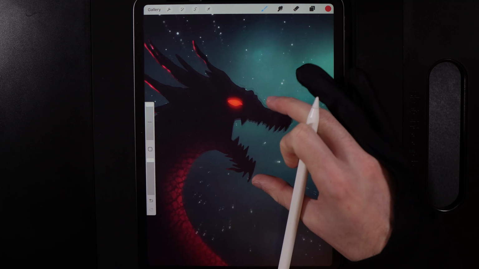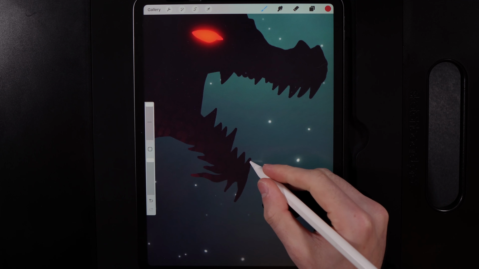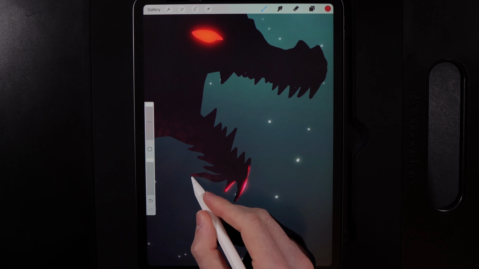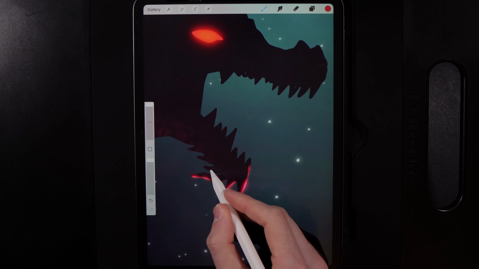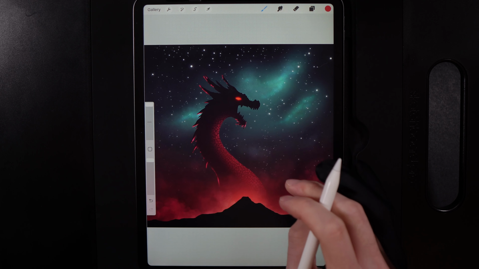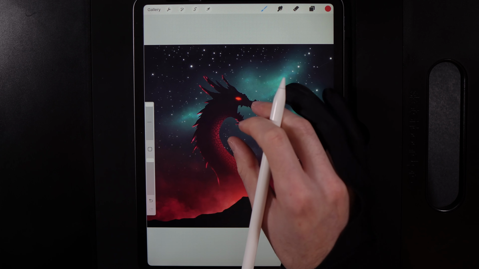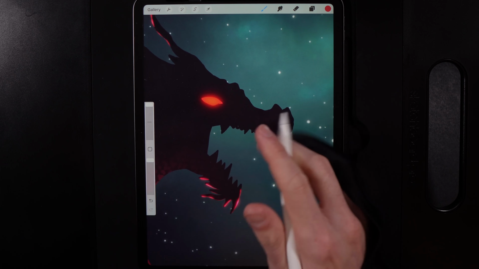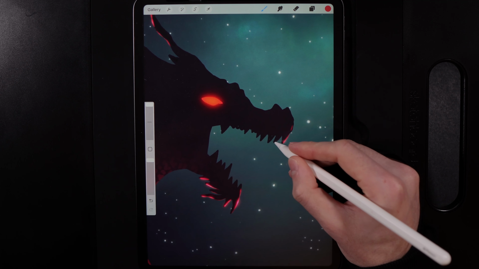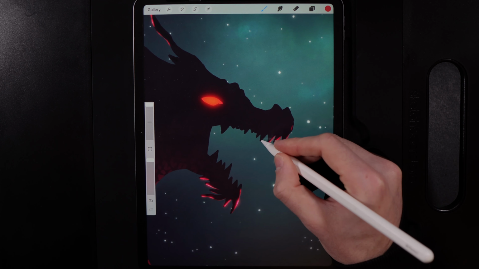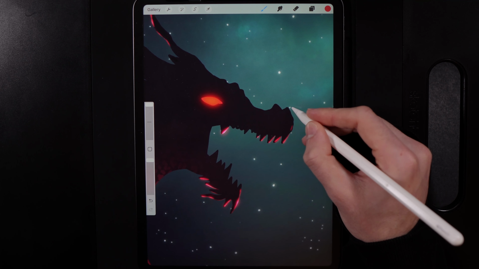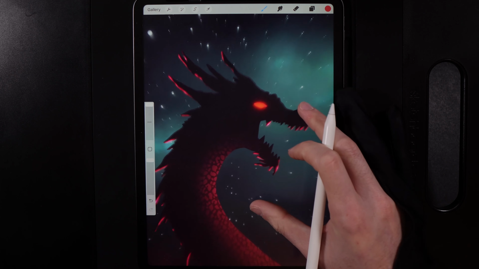So let's zoom in on our canvas at its normal orientation, and then I can go ahead and go down this edge here of the sort of beardy almost area underneath our dragon. Add in some color along these ones. You don't want to go over the top with it, but some nice under lighting will look fantastic. One thing we're going to go ahead and do is add in some facial features in a minute as well, some structure to the face, so we can use this brush to do that. So hopefully you're not struggling with it. Hopefully my little demo there of lowering your opacity will really help, because this particular brush just looks so cool with this type of effect.